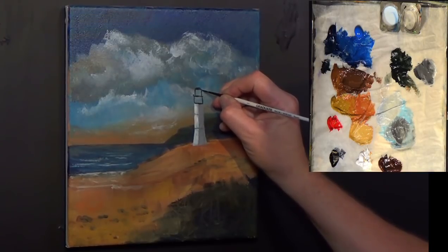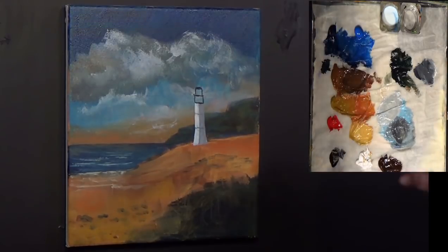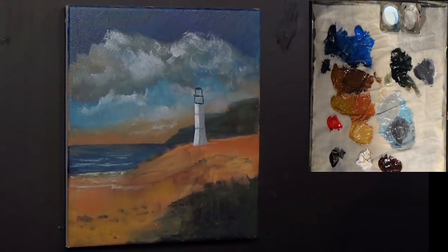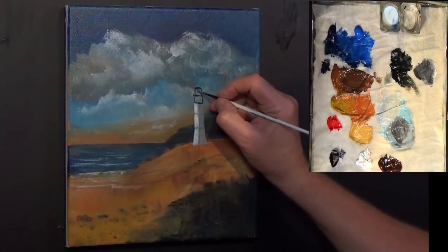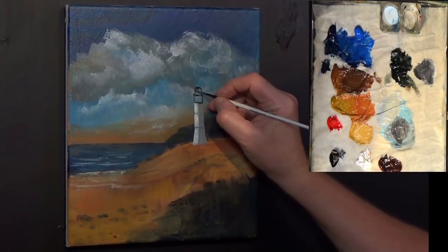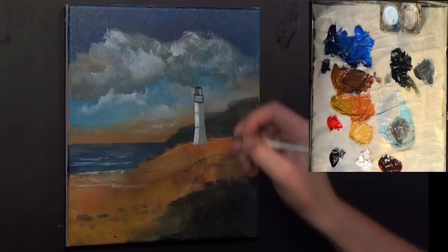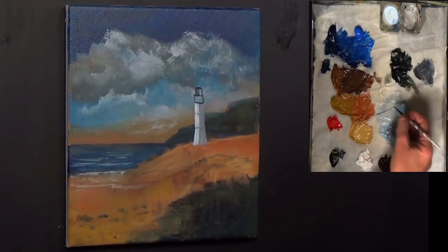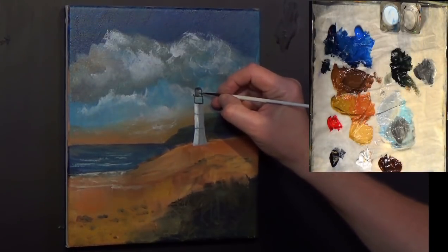Just find that shape that we're looking for. What we can do, get a bit of that grey. Grey. Get a bit of white. Yeah, a little bit of white. Mix that white in there. It's just very subtle.